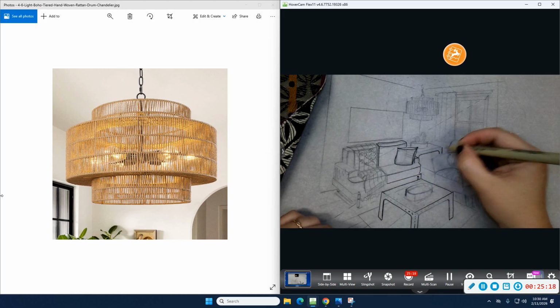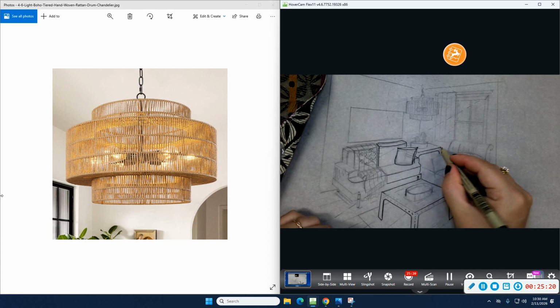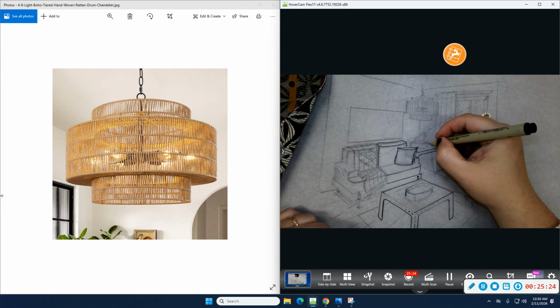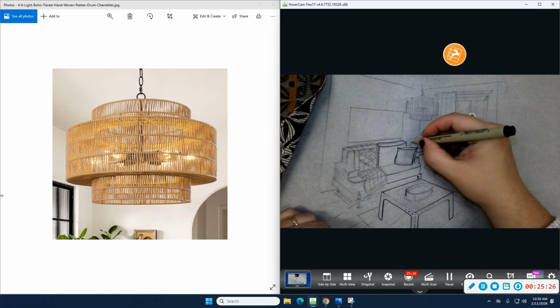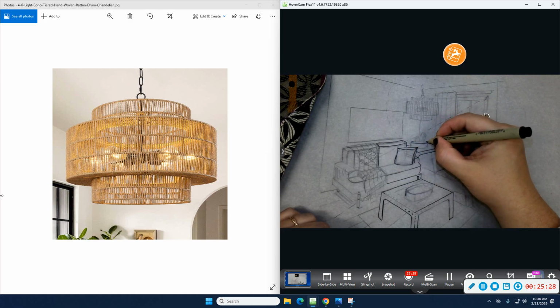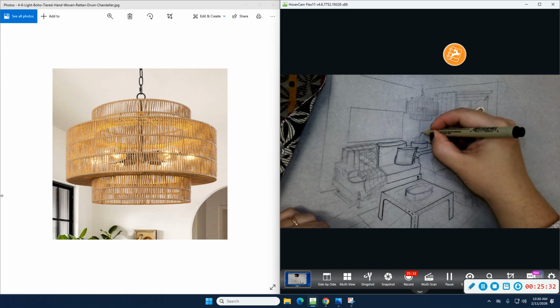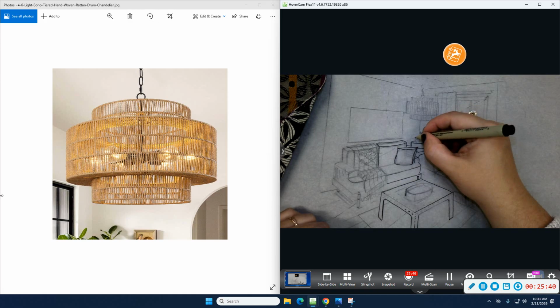That way, when it comes to rendering in marker, you're not trying to still decide what something looks like or what color or texture it is, or even what's there, like, oh, do I have a little potted plant?